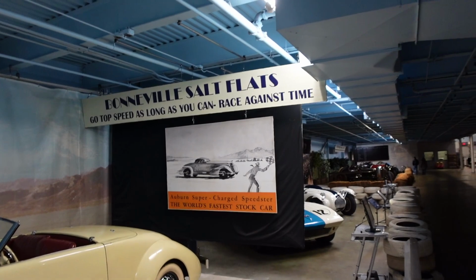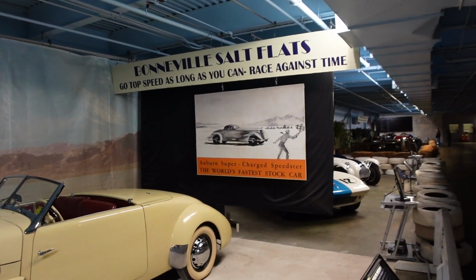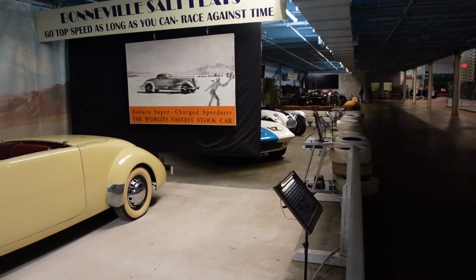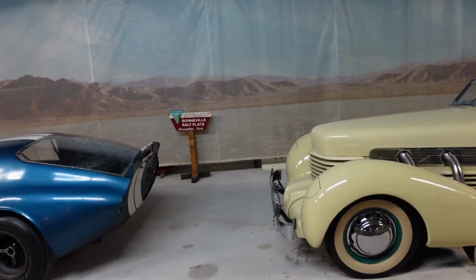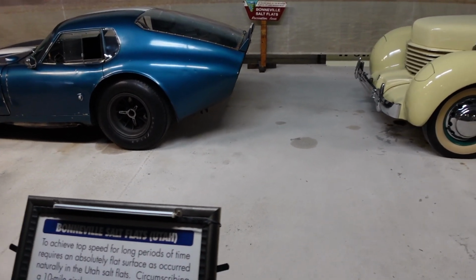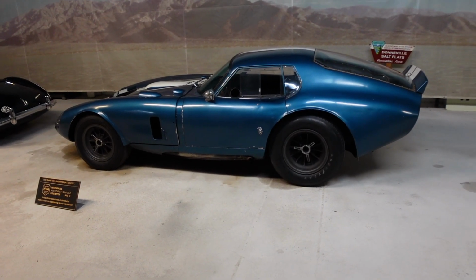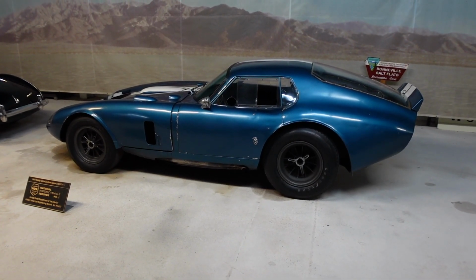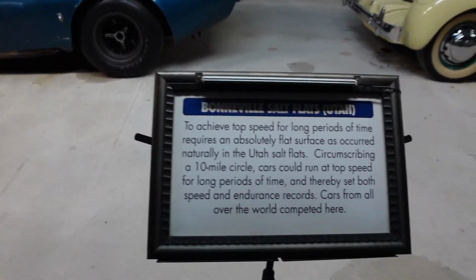So, Bonneville Salt Flats, where they have those high-end top speed races. That's the theme over here. And we've got the Shelby Daytona Coupe right next to it, which is unbelievable. This thing is unrestored, all original, the only one like it in the world. God only knows what this car would sell for. I mean, if 2 whales wanted it, it could easily go for 50, 100 million, who knows. Whatever 2 billionaires that are passionate about cars get into a bidding war, that's all it would take.